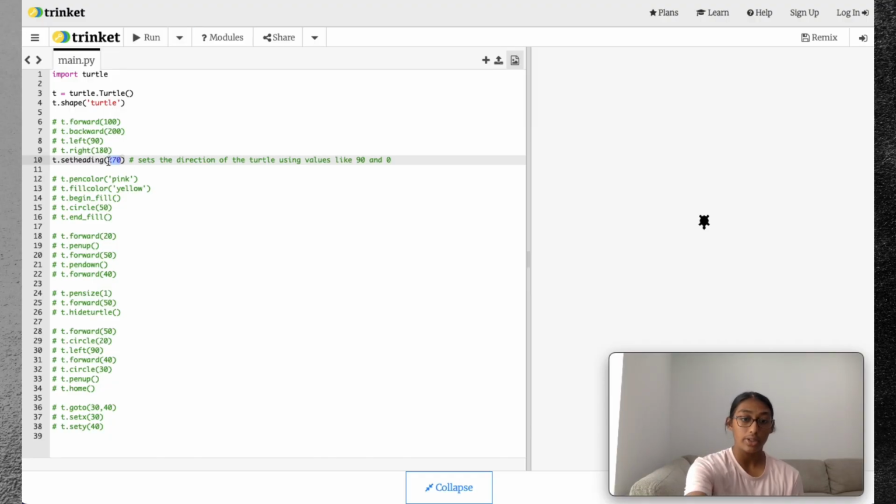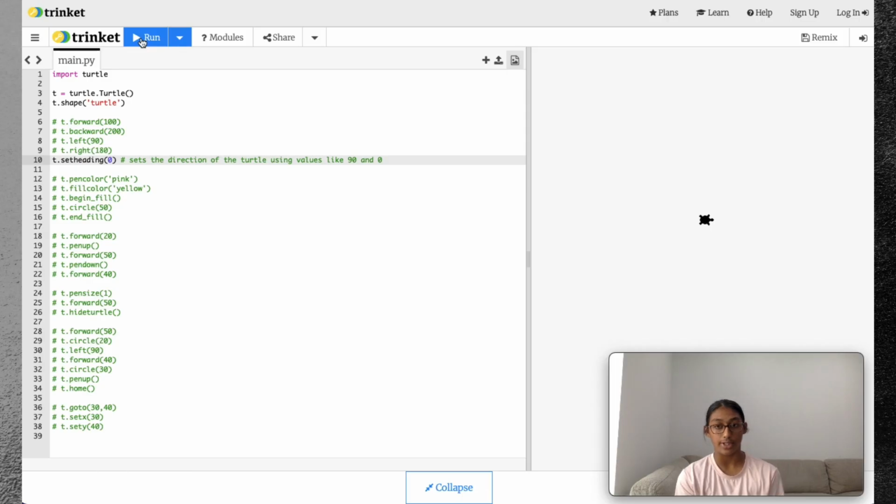Now if we do t.setheading(360), the turtle doesn't move. And then if we also do t.setheading(0), the turtle doesn't move. So in this case, t.setheading(360) and t.setheading(0) are the same thing.